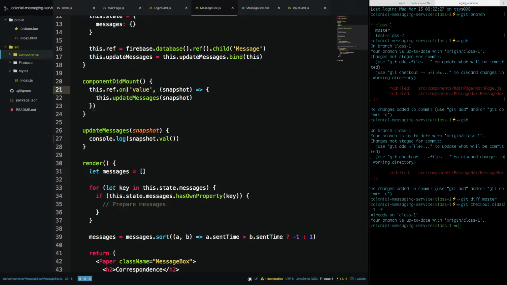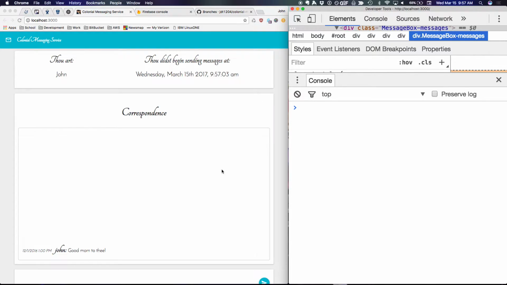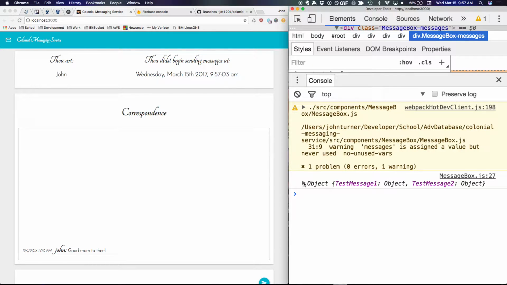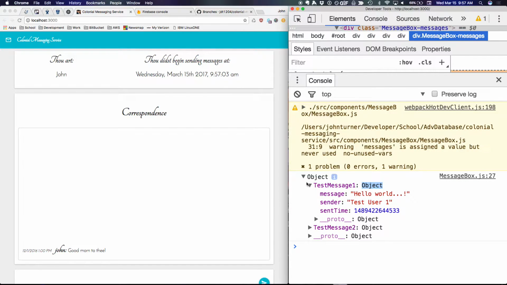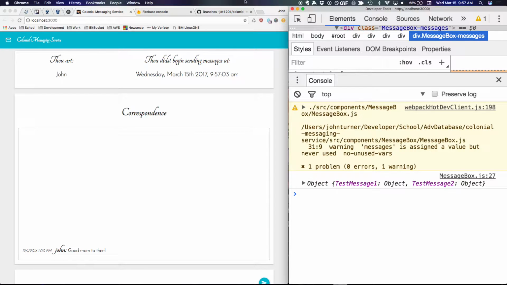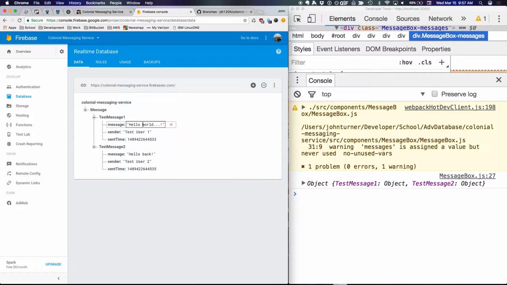Let's go ahead and save that. So refresh the page here. And you could open this up, you could look into here. I'm going to keep it closed just because I don't have very much space on the side here. But now let's go back to our console, change it to something here, and boom, you notice on the right, we got a new object back as soon as we change something in our database.